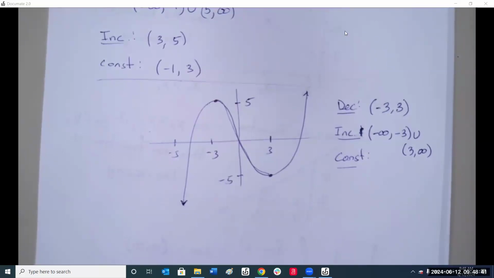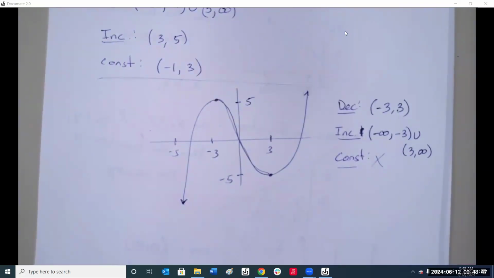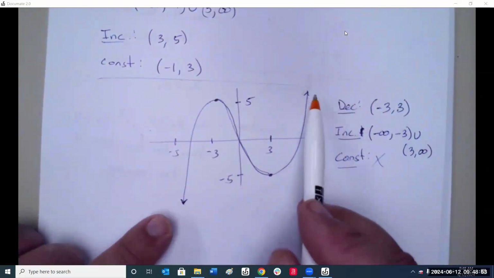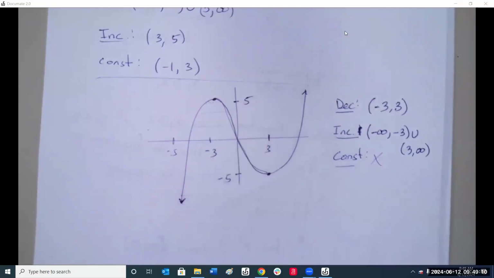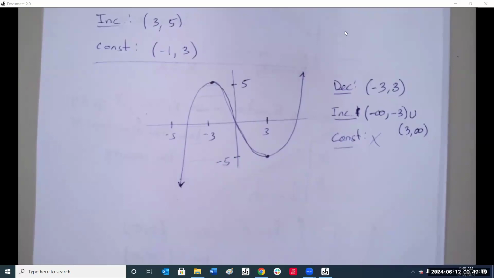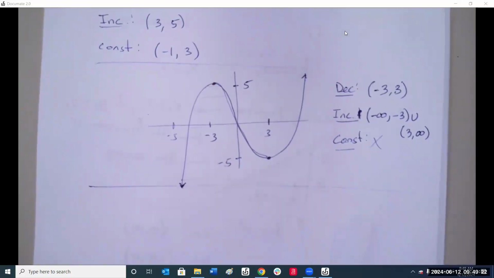Is it constant anywhere? No, nowhere. So don't worry about what all these arrows mean at the end; the graph goes on infinitely from there. It doesn't mean that this is decreasing, because you read left to right. As you go left to right, the values are getting higher and higher, so therefore it's increasing. It'll take practice for sure.